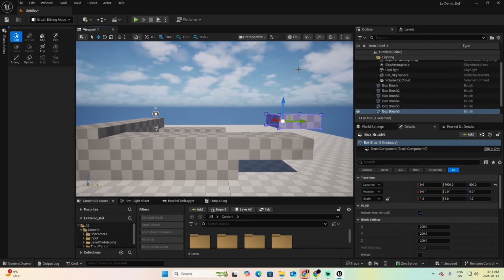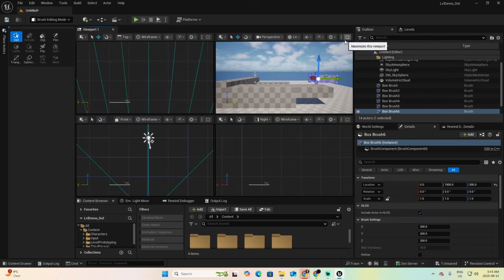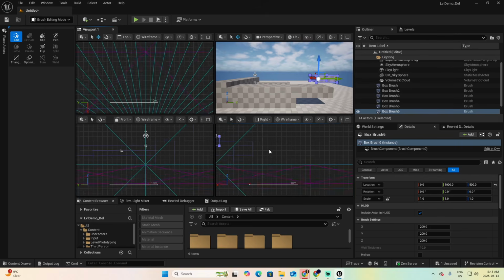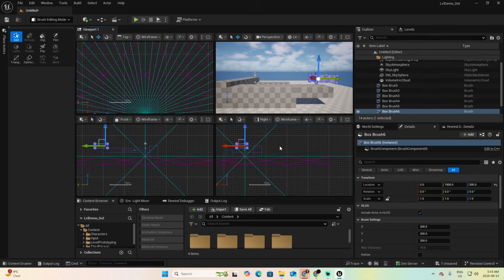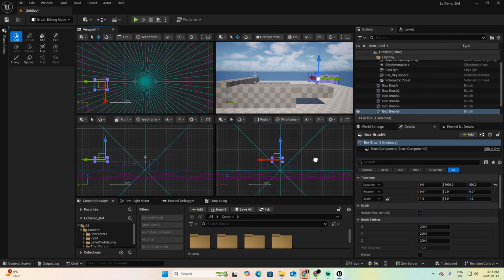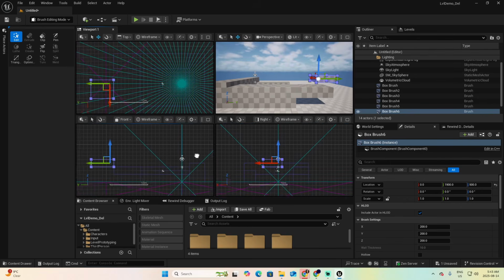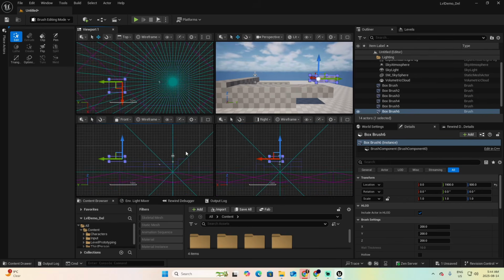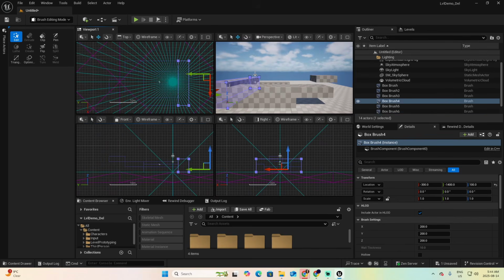Or the other thing you can do is to click this button and you can see different perspectives of your level. In this case, I have a perspective that will help me a lot, which is the front perspective. Here you can see the block that you have selected, and here you can see this other block, which is on the other corner.